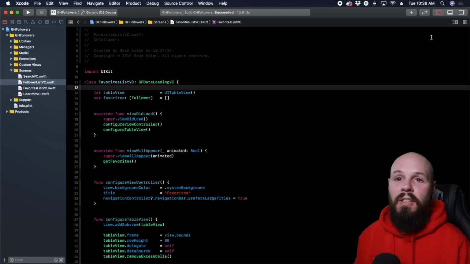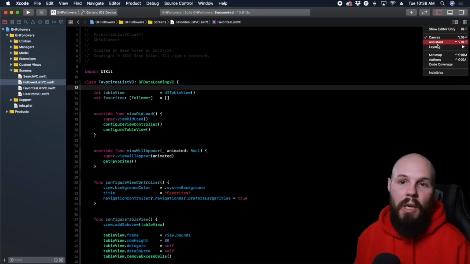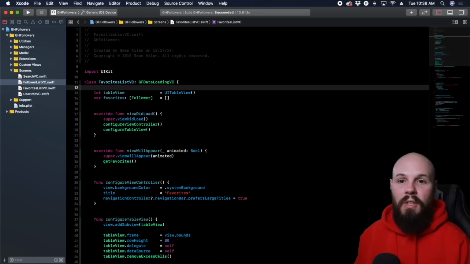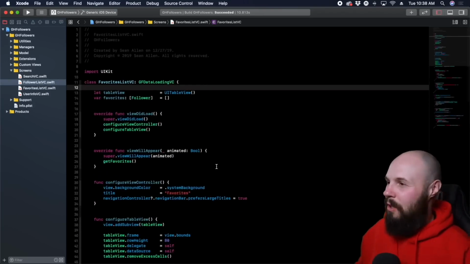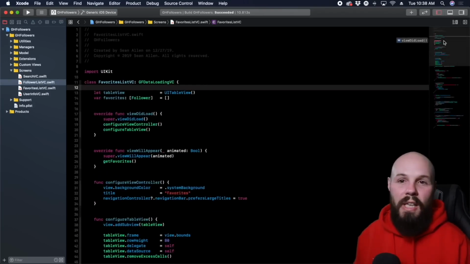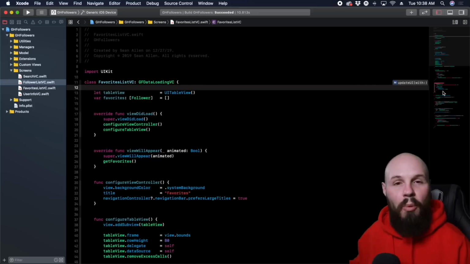And also another thing that's fun here, the icon to the left here, there's some options you can do, but we want to show the mini map. So this is a mini map of your code. So you have a super long file. None of my files are really super long. But this will give you the mini map. And you see, as I'm hovering my mouse over it, it's showing me what function it is as I highlight it. And there's other ways to organize your code so that it'll have breakpoints in the mini map.